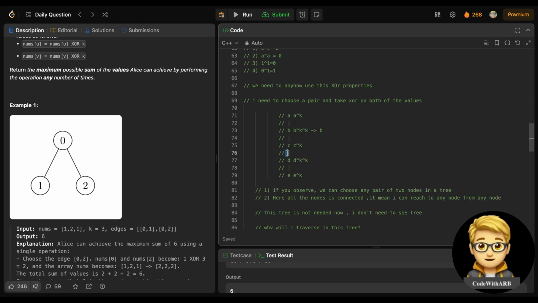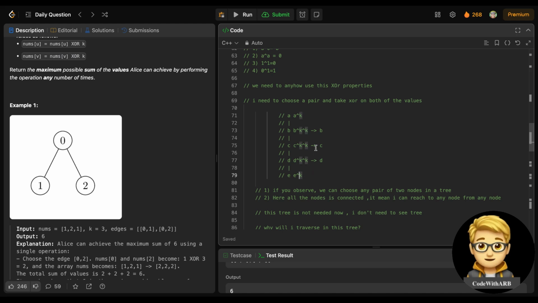Again, if you take this edge, it will give us C, and this will be D XOR k, right? And now again, if you take this edge, this will again be D XOR k, which will give D, and E XOR k is here.